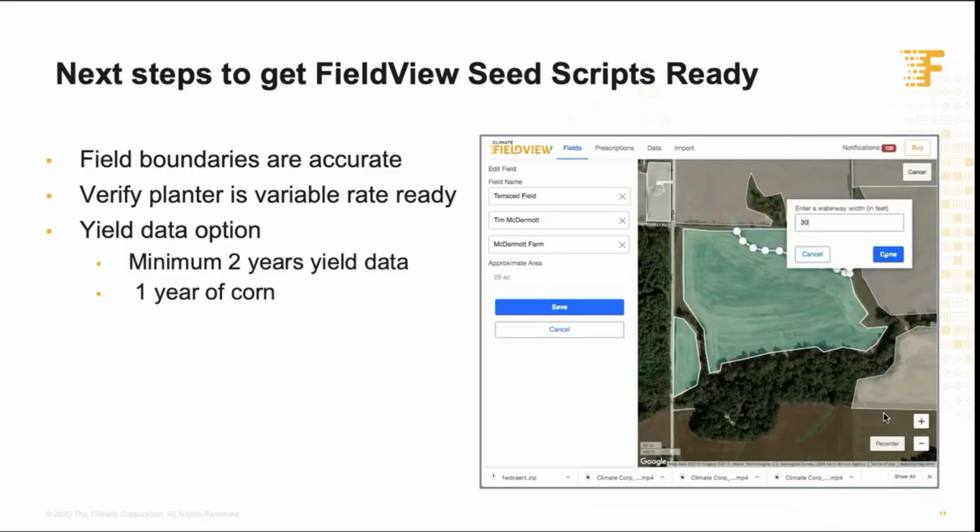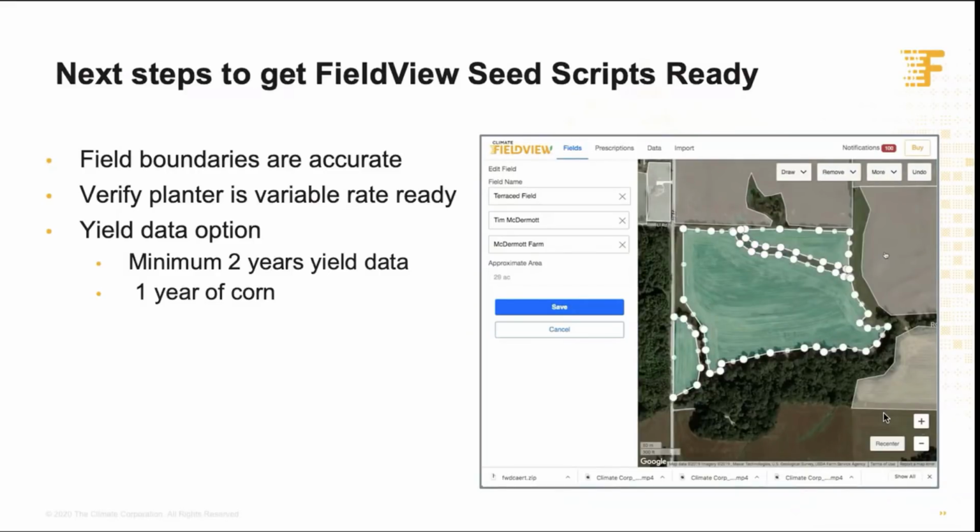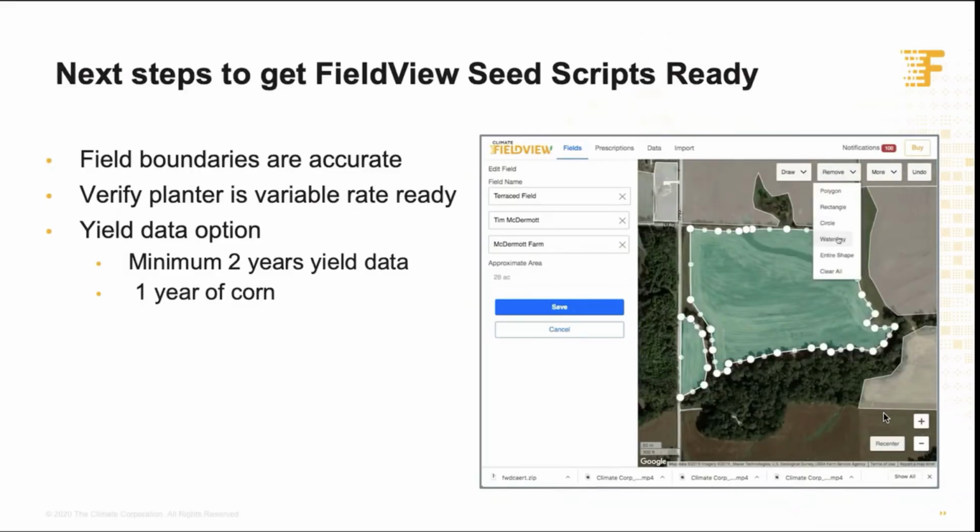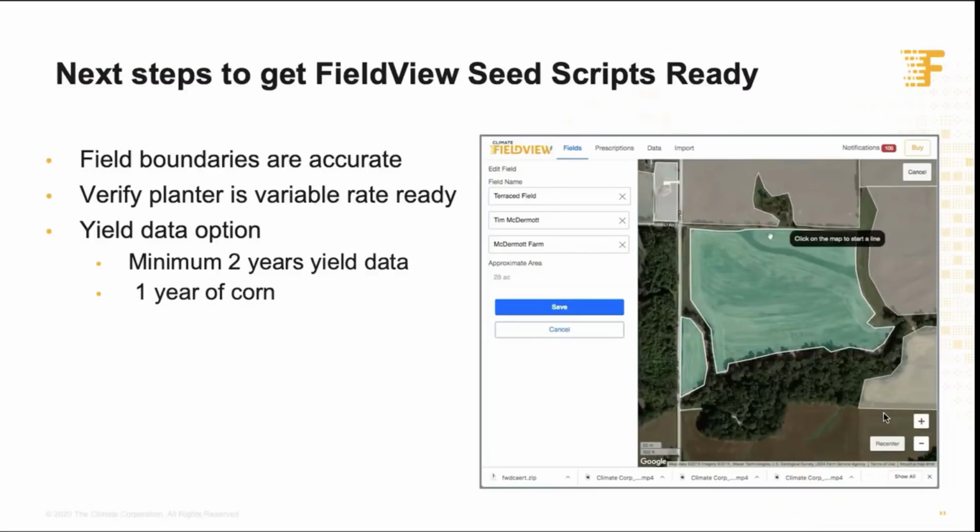And so that allows us to capture the good spots of the field, the bad spots of the field. So we can actually build a pretty accurate script having never had yield data. Now, in my opinion, I think yield data enhances that. If we have enough years of yield data, we really can generate a good script based on yield data, but we can use both.